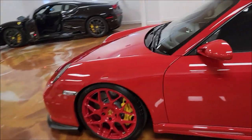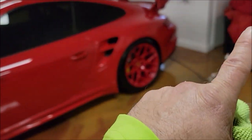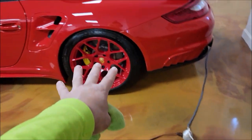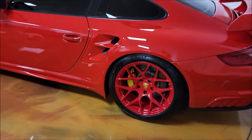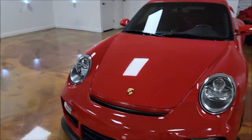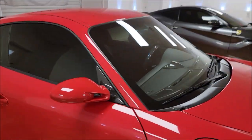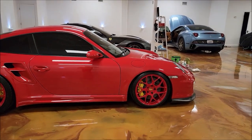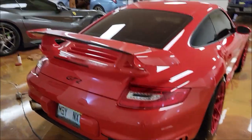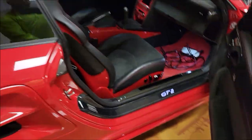And it is complete. So, like I said, wash, intense clay bar, polished with Universal All-in-One, and then hand cleaned all the wheels. They could use a little bit of hand polishing, but they're not real bad. And the whole front end is paint protection film, so I polished all of that, and I'm really happy with how it looks now. This thing is amazing. So, that's just a little bit about this Porsche GT2.